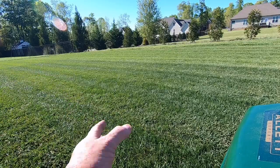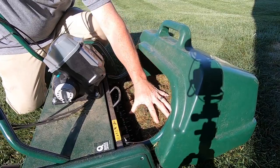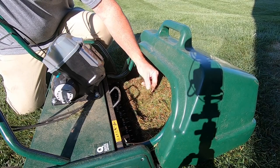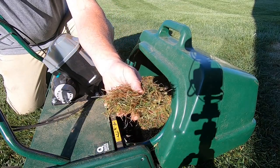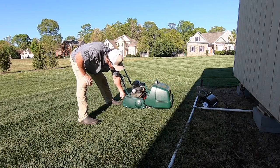All my grass blades will be the same height — if that makes any sense. Look at all that brown material I pulled out of there. There's a little bit of good grass blades in there but not much — look at all the brown. Now that I've got it raked up pretty good, I'm going to raise the deck to about a half inch and give it a quick mow before I aerate.